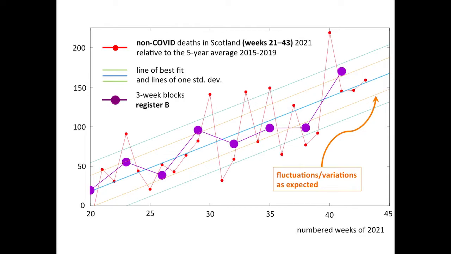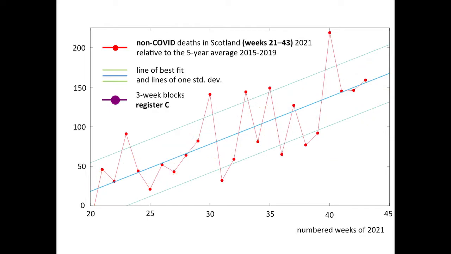Now, I wouldn't be talking about this if register C was going to be the same. So let's see what happens to register C. Here's our data, and now we're just going to be shifting one more time and averaging blocks of 3, and this is what we find. It is extraordinary. When I first saw this graph, I almost fell off my chair, because what happened to all the variation? It doesn't look like data anymore. It looks like some computer simulation.